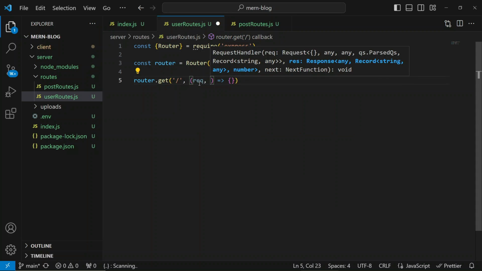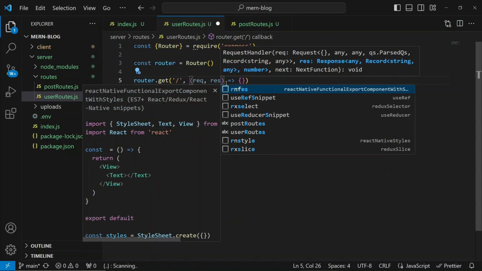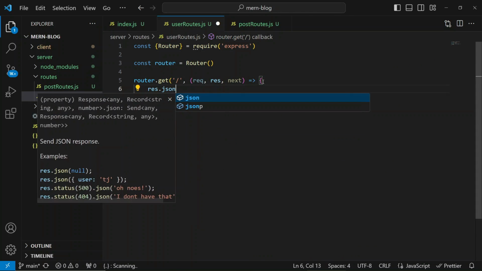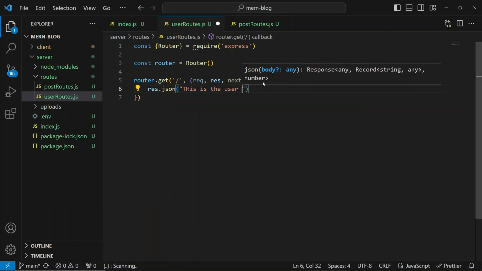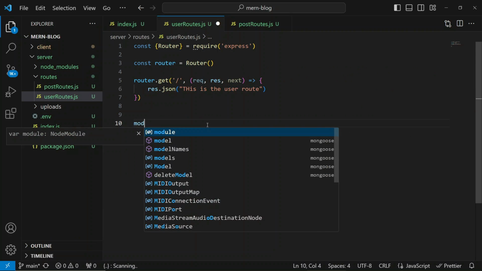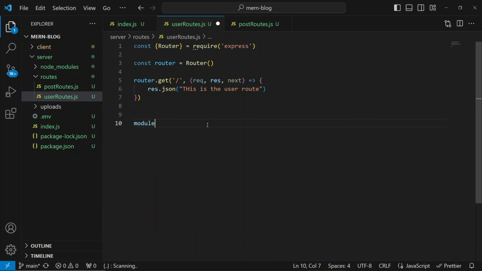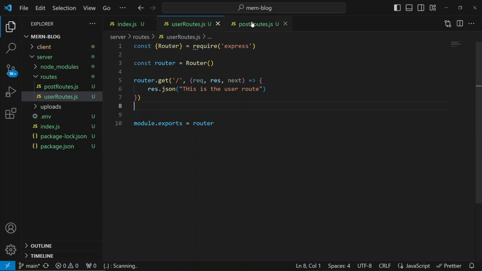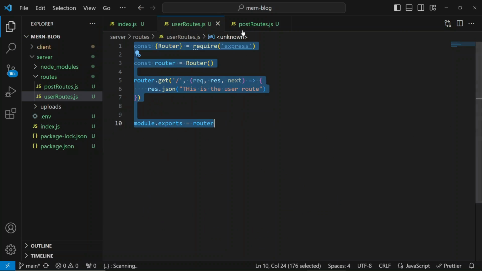So we have our request and then a response, and maybe next as well. This is the user route, right? Of course, we should make sure that it is exported. So module.exports = router.